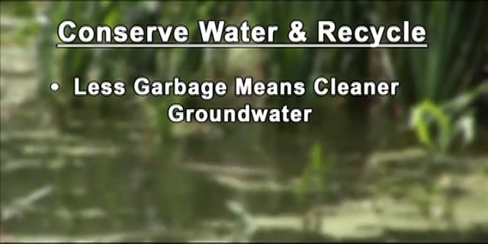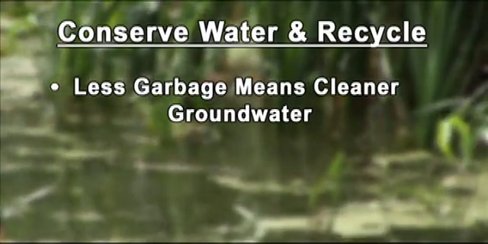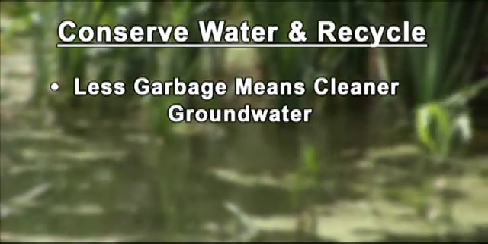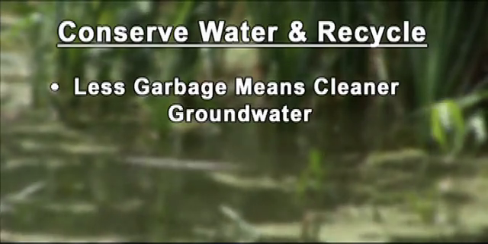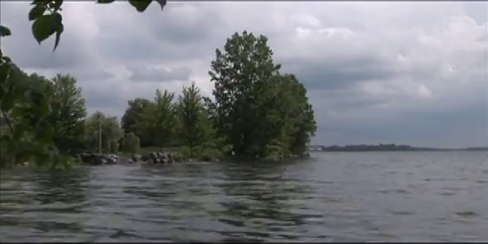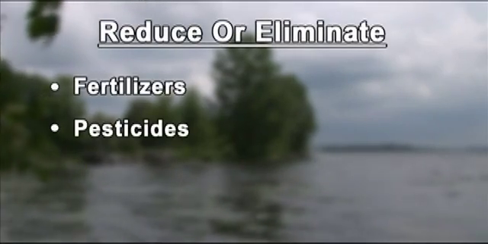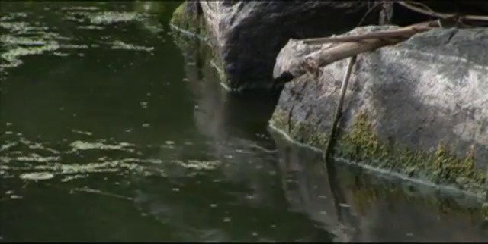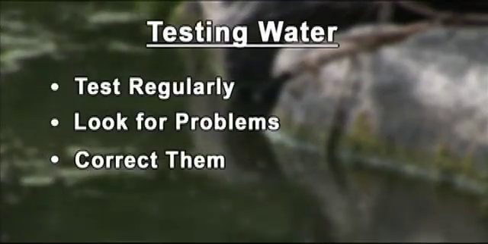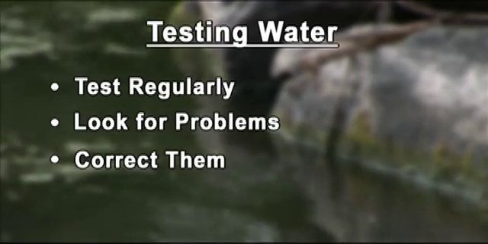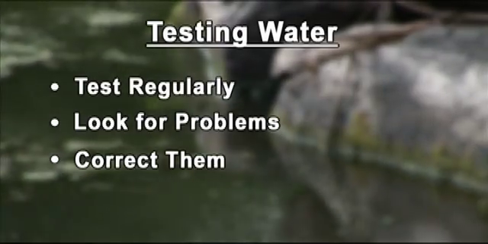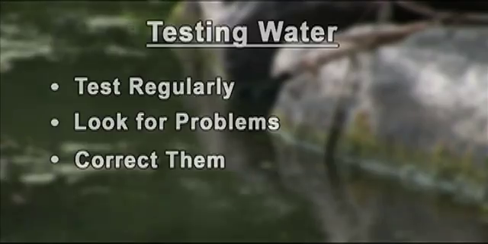We can conserve water. We can recycle. Less garbage in our landfills means less to potentially contaminate our groundwater sources. We can reduce or eliminate fertilizers and pesticides from our lawn care. We can test our water regularly so that we know when there is a problem and to look for the source of the problem so that it can be corrected.